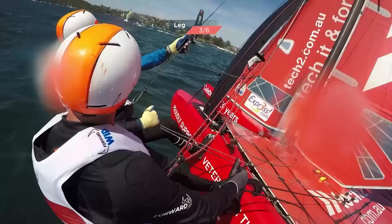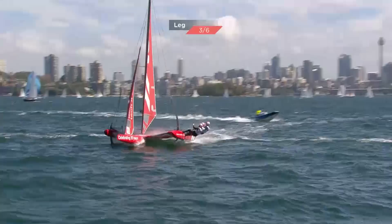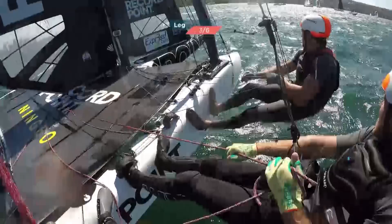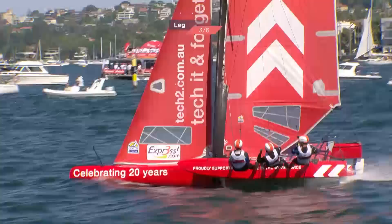A wicked race. Perfect work there by Phil — he knew it was going to be close and he just had to put the foot down and get it on the foils. Phil said to Neil he wants the jib eased — he needs to build power, get the hull lifted, then when they're going quick you can sheet it on.